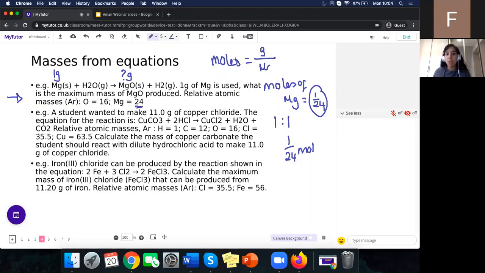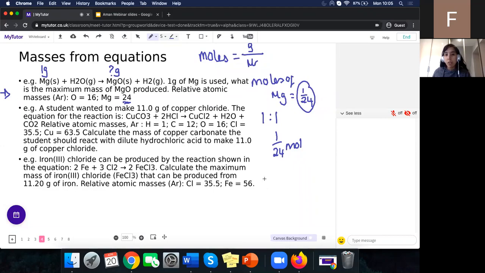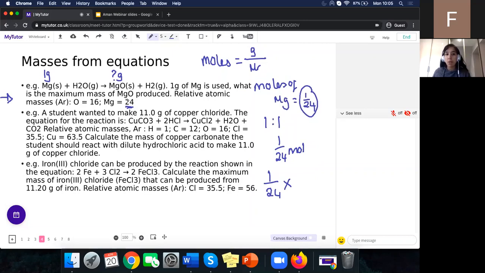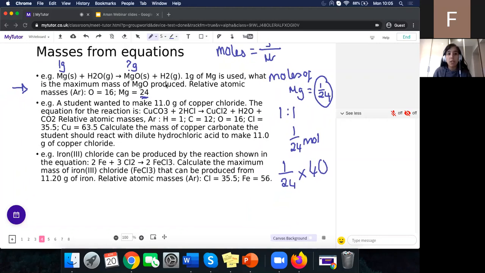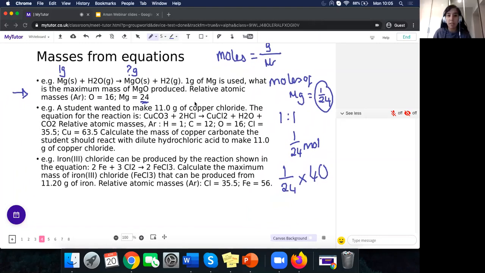So if we want to calculate the mass of magnesium oxide, all we need to do is rearrange this equation over here, which says then that the mass is equal to the moles, so 1 over 24, times the Mr of magnesium oxide, which is 24 plus 16. So the Mg is 24, the oxygen is 16. So that would give us 40. So we do 1 over 24 times 40. So what's the answer then? What's the maximum mass of magnesium oxide that can be produced? Excellent, 1.67 to 3 significant figures. Really good, well done. Okay, so that was an example then of how we use an equation to calculate a mass. Well done for everyone saying 1.67, you're exactly correct.